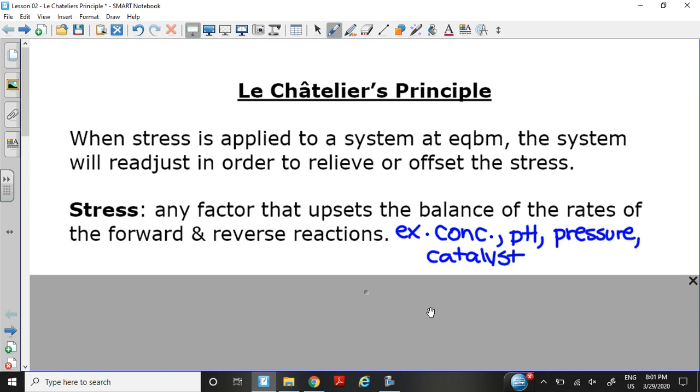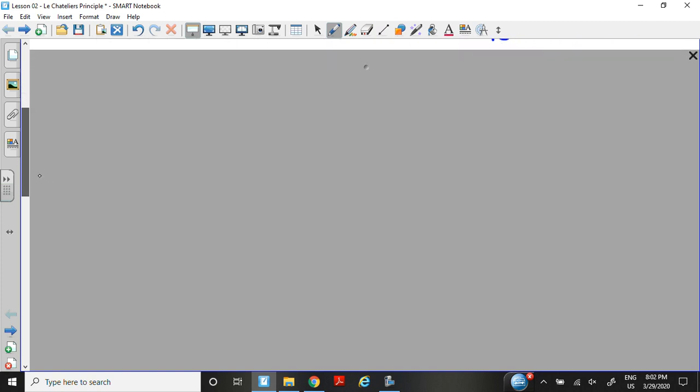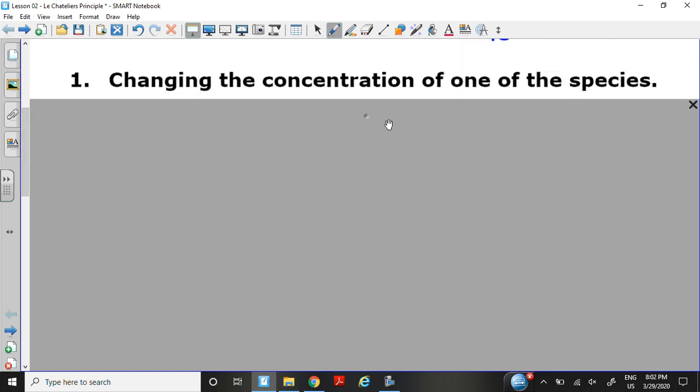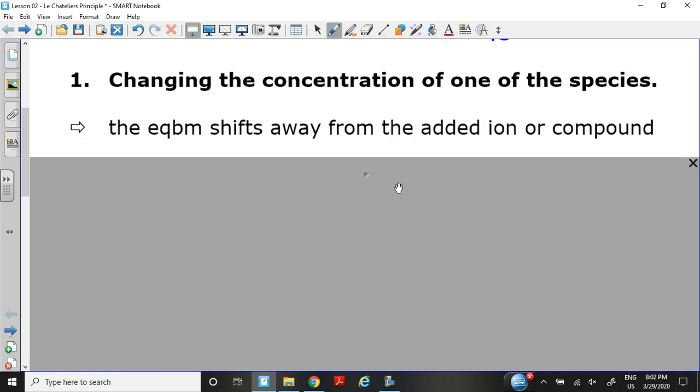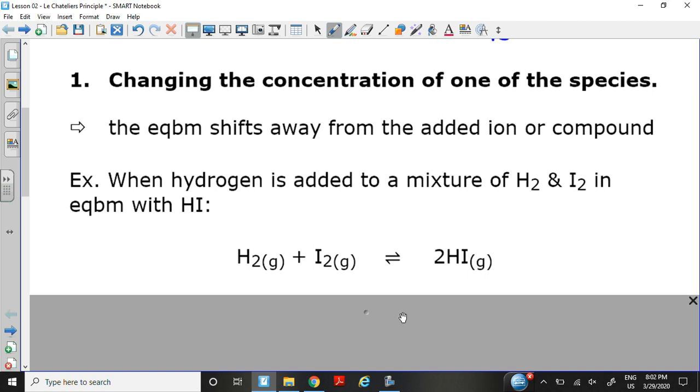The equilibrium wants to be reestablished. So if you have a chemical reaction that's at equilibrium and you change one of these things, change concentration, pressure, add a catalyst, etc., the equilibrium is going to want to reestablish itself. Maybe it might look the same, maybe it might look different, but that'll depend on the actual factor that you have. So let's take a look at some of these examples. And the first one's probably the most common one that we will see as we go through our problem solving for the rest of the unit.